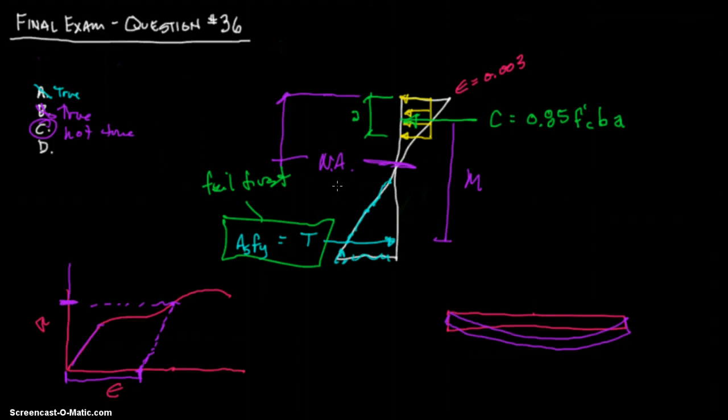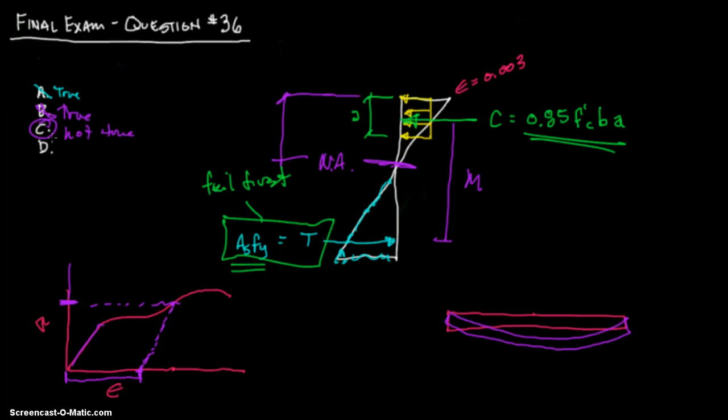And in the code, it actually makes it so it's, I think, 0.75 of the actual, they call it a balanced condition. It would be balanced if this equation equaled this equation. And usually what you're going to do is, it will be 0.75 of this equals that. I may have that backwards, and I don't want to think about it right now. In any case, you want the concrete to be stronger than the steel, and you want that to go first. And they have that in the code, like I said.